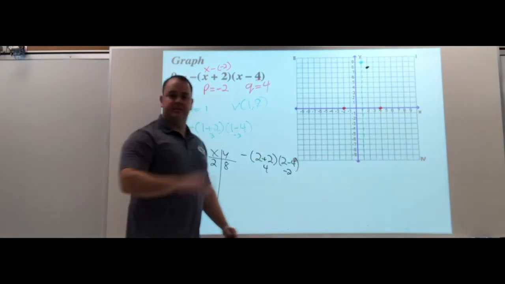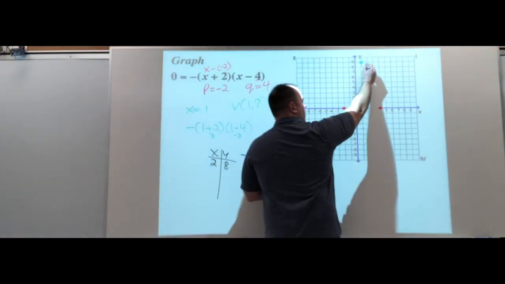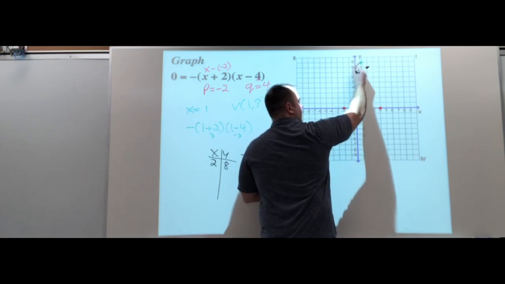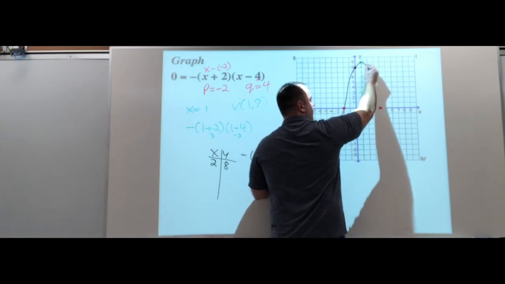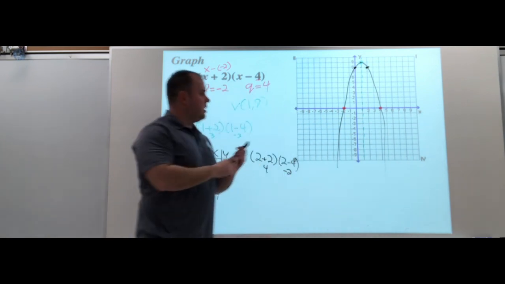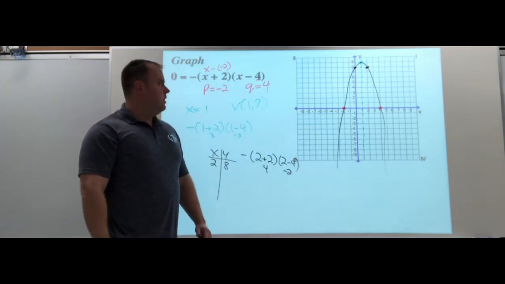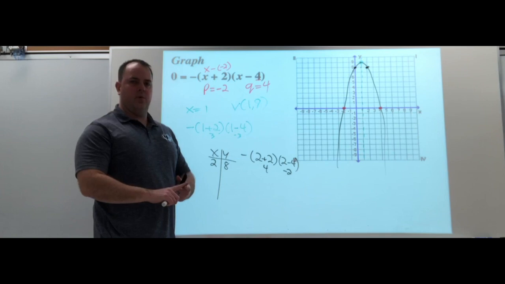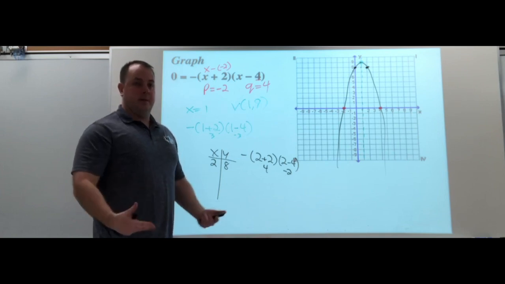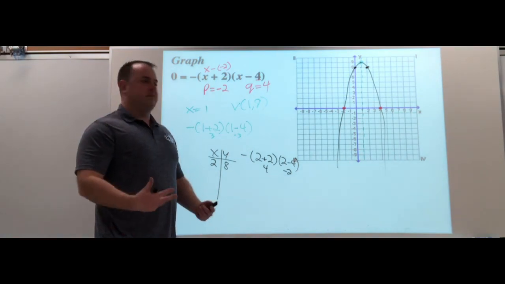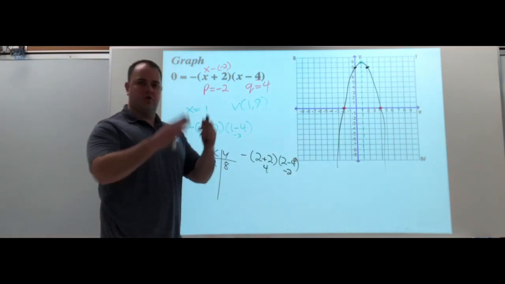And using that axis of symmetry just like we did before, 1 here, 1 here. And there's our nice, beautiful graph. Okay, so that was an example of vertex form, an example of intercept form. Steps are slightly different, okay, but the concept's the same. We're finding 5 points to draw our parabola.